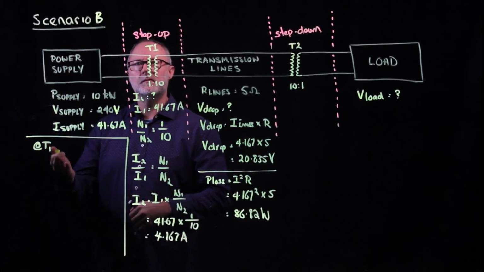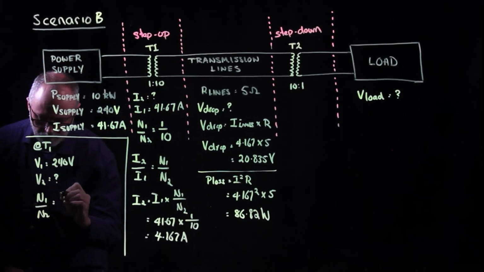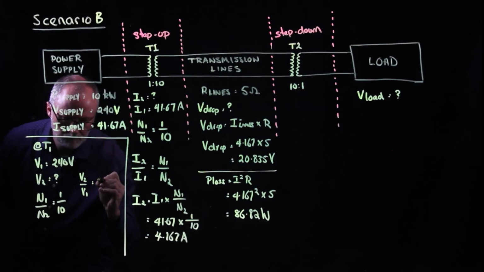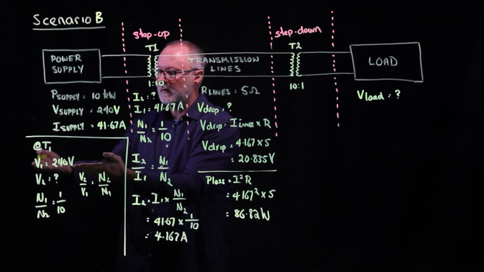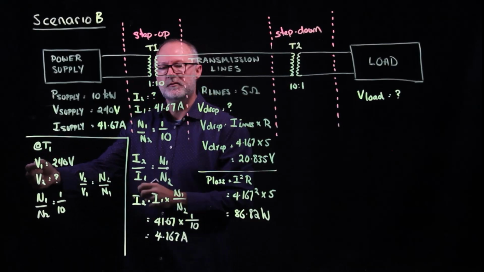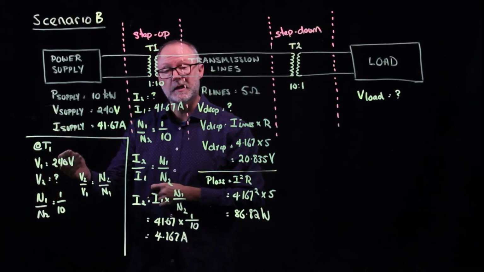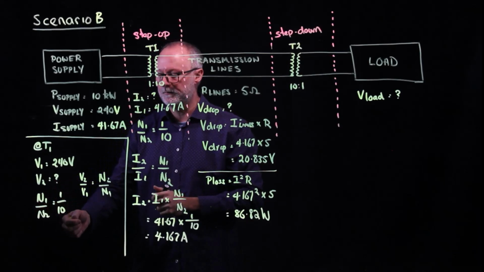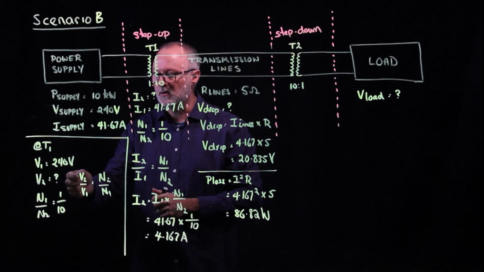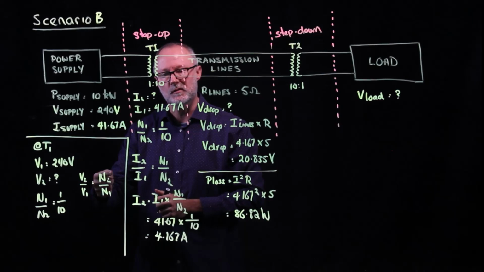Let's consider what's happening with the voltage at transformer 1. We have voltage V1 in the first coil of 240 volts. We have a voltage V2 exiting the transformer in the second coil, which we're trying to calculate, and we know the ratio of turns N1 to N2 is a 1 to 10 ratio. Here's our equation. Voltage in the second coil divided by the voltage in the first coil will be equal to the number of turns in the second coil to the number of turns in the first coil. We now want to work out what is the value of V2.